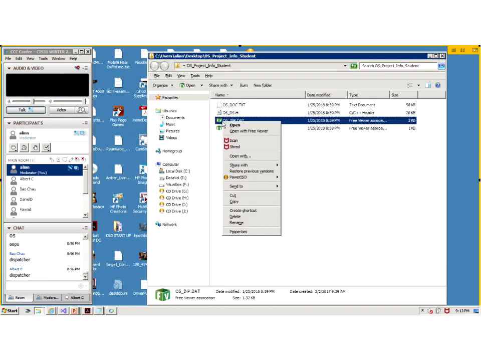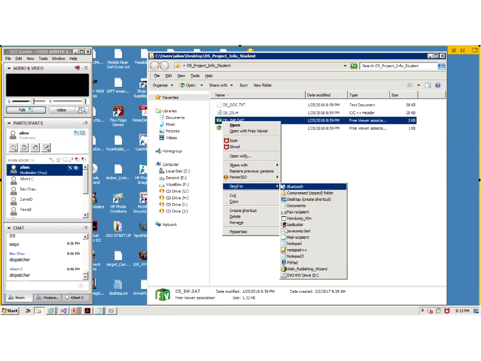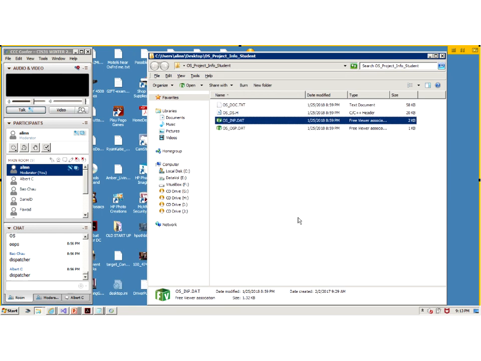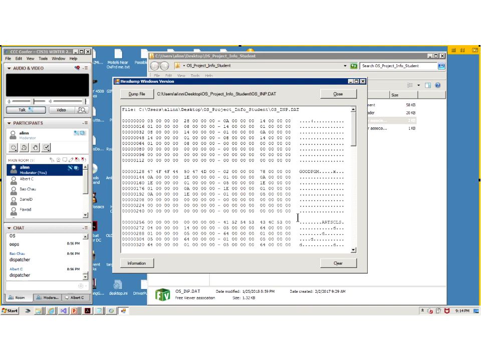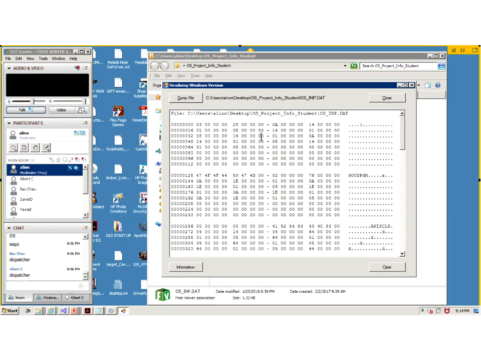The last thing are the data structures, and these are in binary, and I'm going to give you this program so you'll have a hex dump program for yourself. I wrote this, it's in DB.net, but it dumps the program's data.